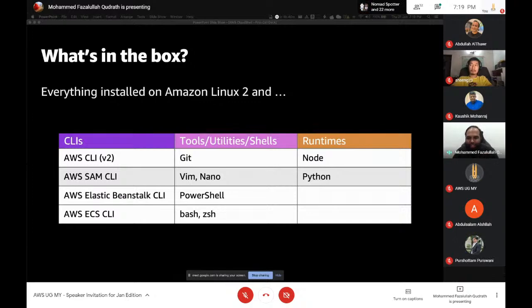And any packages that are not there, for example, right now by default the runtimes are Node and Python, but you can also install more. So you actually get root privileges out of the box. So you can run sudo yum install, and Cloud Shell is regularly patched and updated, so you don't have to worry too much about it not having the latest update. So just think of this as a fully managed instance of sorts, which you can actually use to access your resources on the cloud.